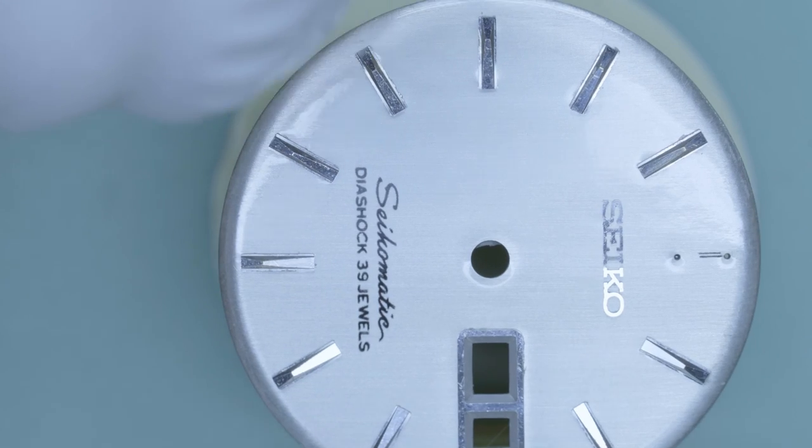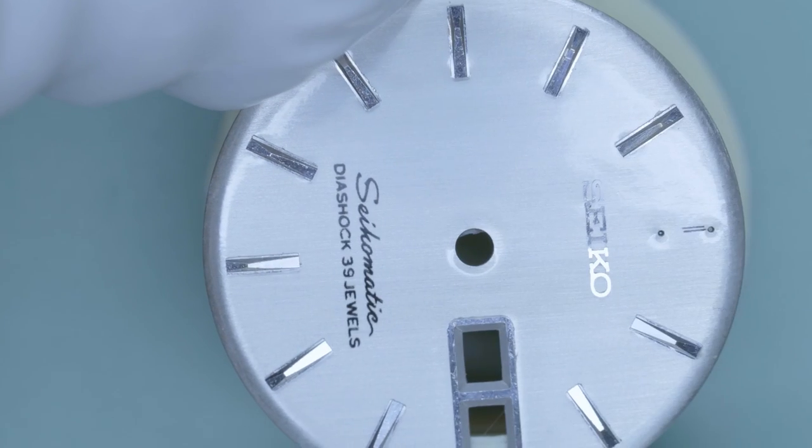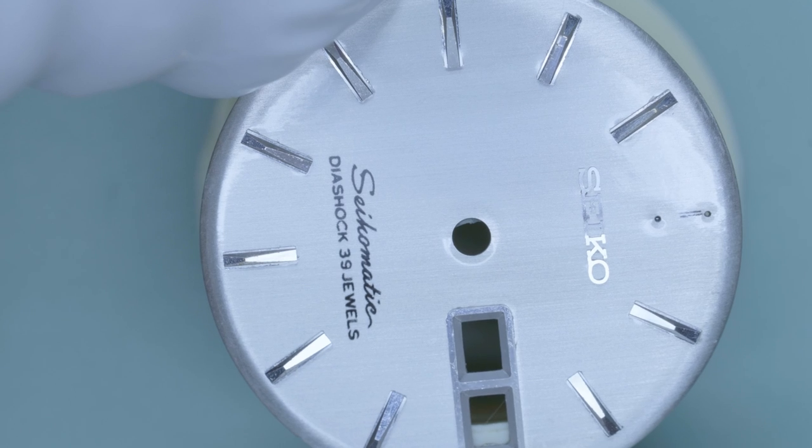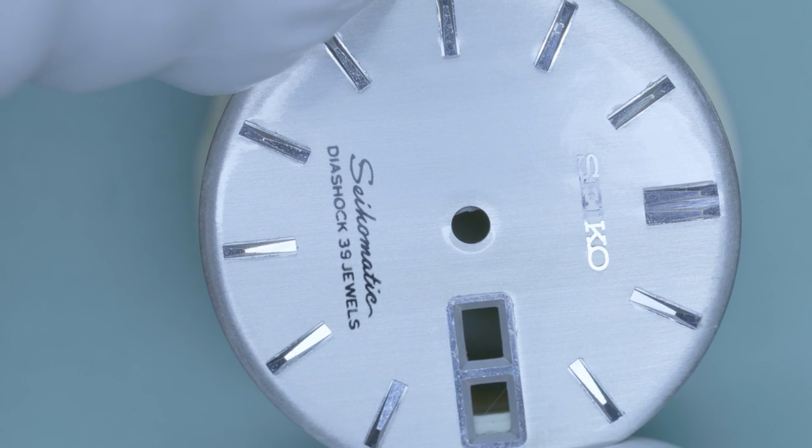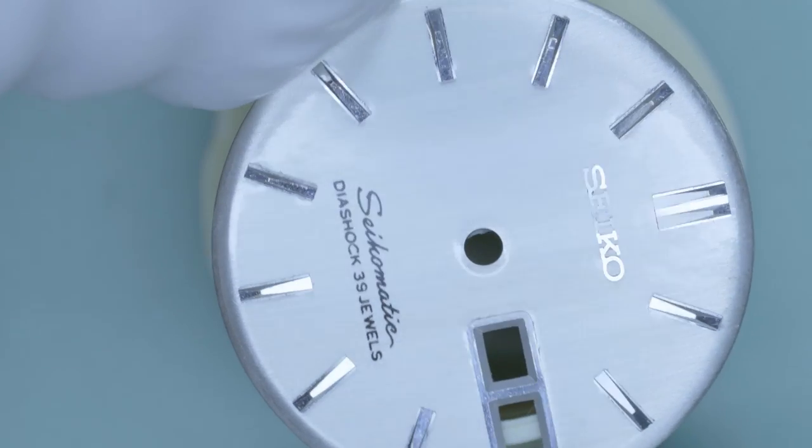Under magnification, it's not perfect by any stretch, but in all fairness, it looks very nice regardless when not using a 90mm macro lens and magnifying it on a high-resolution computer monitor.